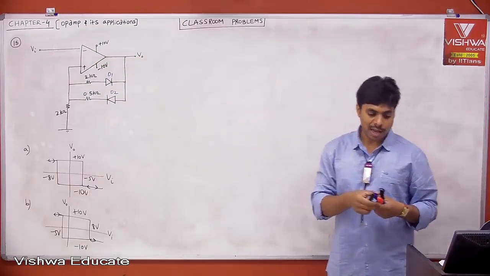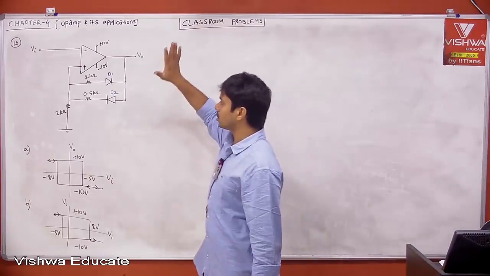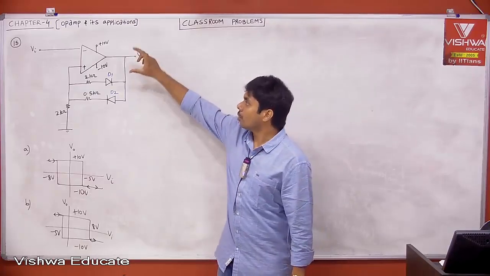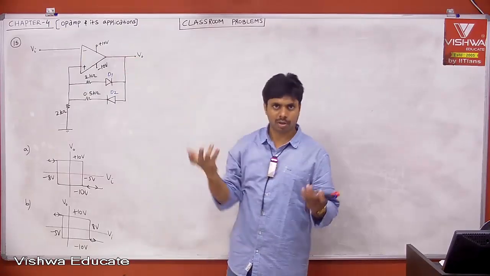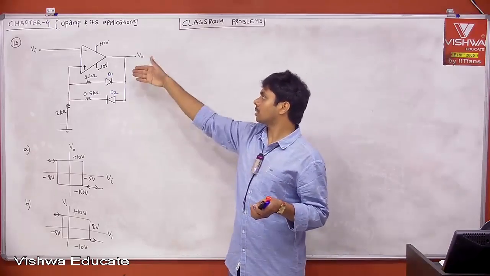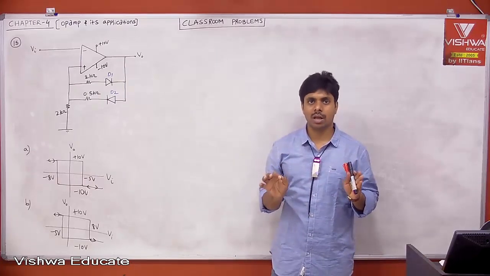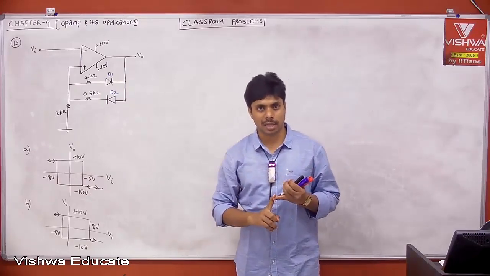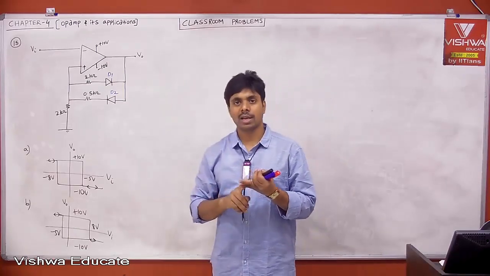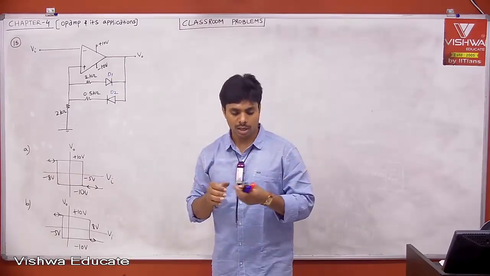Now, how to start the problem, how to solve the problem. Simple. Once you know that this is in positive feedback or open loop, simply take your output voltage as one of the power supplies, because you'll get one of the power supplies as your output. Either you can start with plus 10 or you can start with minus 10. That is the starting point of the problem. Everybody understood? If the op amp is in positive feedback, it is a comparator. If it is a comparator, your output voltage will be either plus VCC or minus VCC. Then start with either plus 10 or minus 10. Then solve the problem. You'll get the answer. Got it? Let me start.